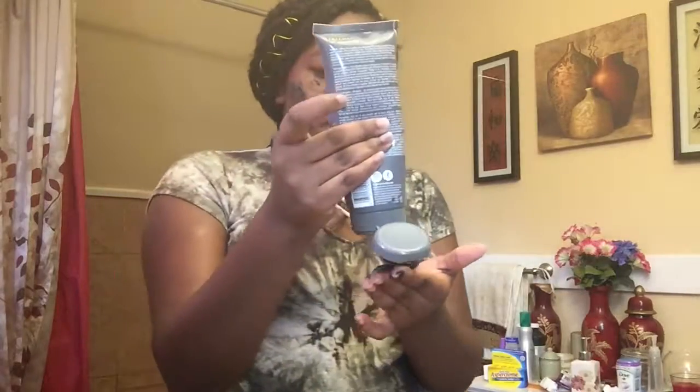I use stuff like it, but the stuff I use is very different. It does the same thing, it's different, but it does the same stuff. This one works very good. I just bought this today, it was very affordable. It was like $4. All this stuff is very affordable, guys. The Ambi soap was like $3. This is like $3. This is $4. Just go to your local drugstore and look for it in the skincare. This is actually crazy.